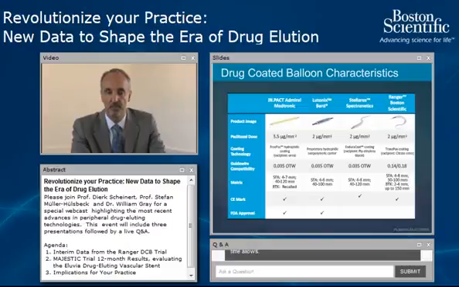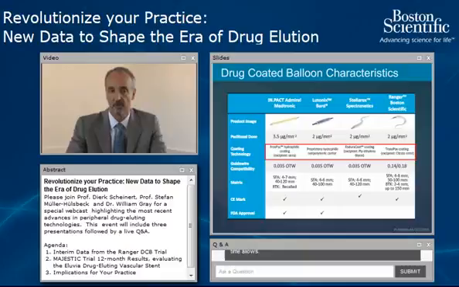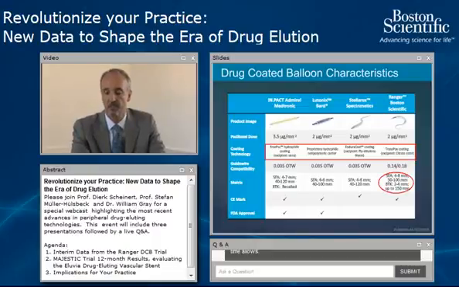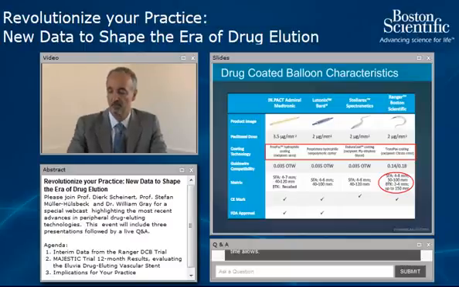The second most interesting difference is the coating technology, the excipient. The excipient is a carrier which allows for the drug to mix, become crystalline on the balloon, but also leave the balloon and enter the vessel. And I'm not going to go through all of them here, but each one of these balloon formulations has a different excipient, all meant to act as a spacer and to provide this function of drug delivery at the vessel site. And then lastly, there are some differences in the sizing matrix which is available. In the Boston Ranger, there will actually be BTK sizes from 2 to 4 millimeters up to 150 millimeters, which is unique among the drug-coated balloon matrices available.